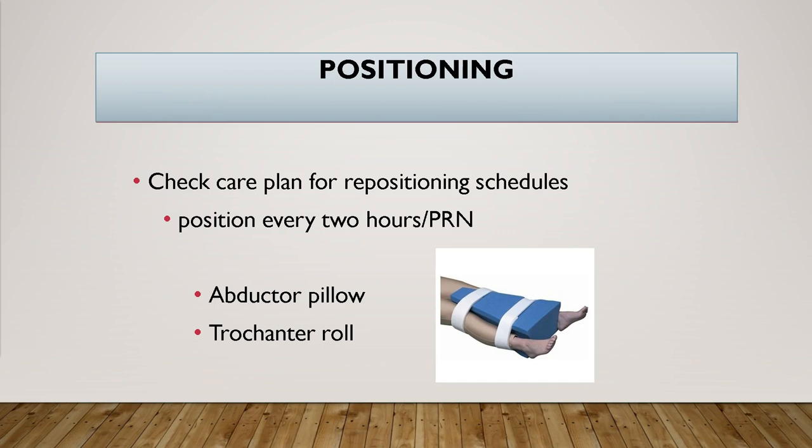If a resident has recently had surgery to repair a broken hip, the doctor will perhaps want an abductor pillow to be used when turning a resident to prevent one leg from crossing the other. A trochanter roll is like a sandbag that prevents a leg from turning to the side while lying in bed. The roll keeps the hip from rotating. The image on this slide is of the abductor pillow.